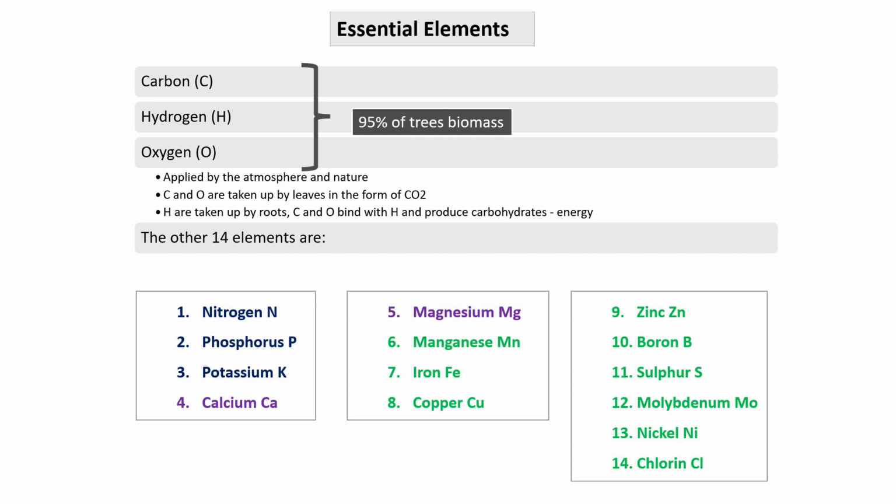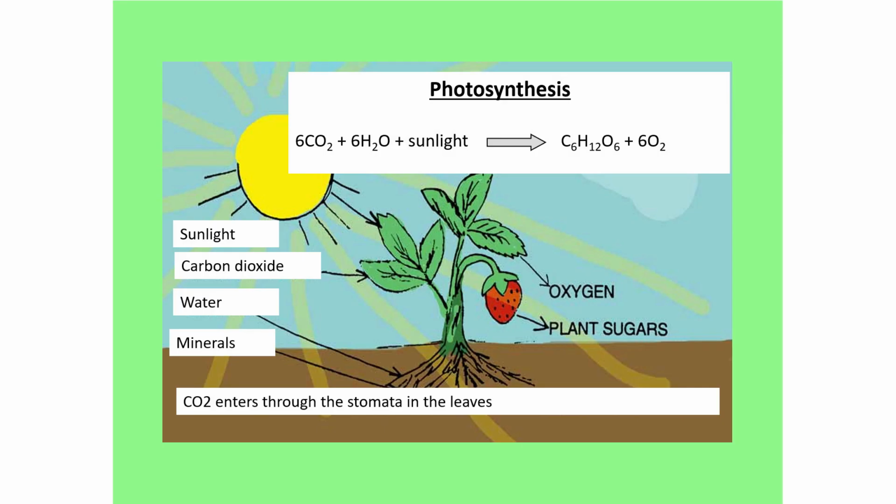There might be more, but I've got 14 there, but I'll just concentrate on the first 6 in my presentation. So that is basically the process that I have just described. The sunlight is free for us. Rain conditions can be a little bit different, but sunlight we get, and the carbon dioxide we get through the leaves. So what we can put on the soil or the plant for extra motivation for the photosynthesis process to take place is we can control the water and the minerals. And if we do it correctly, then we get oxygen free from the plant.